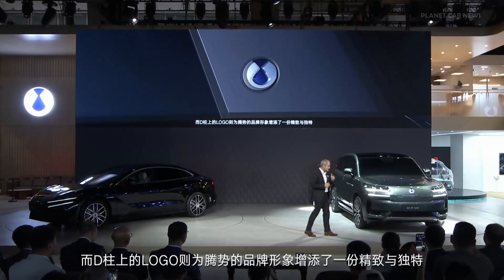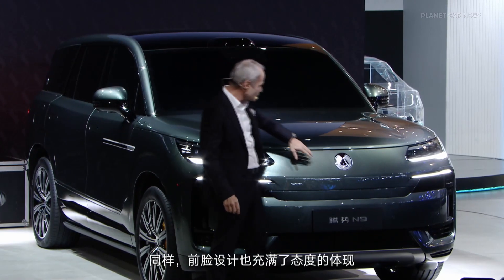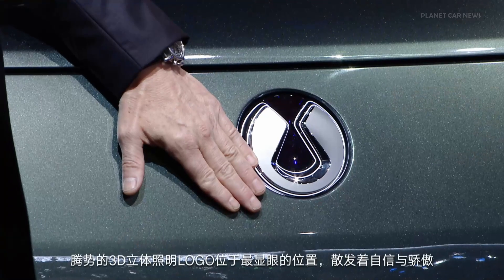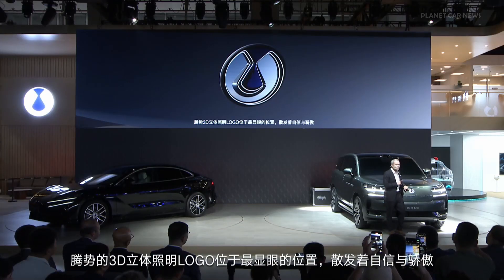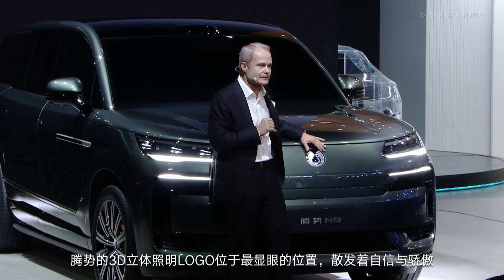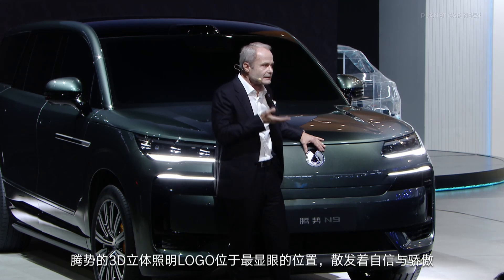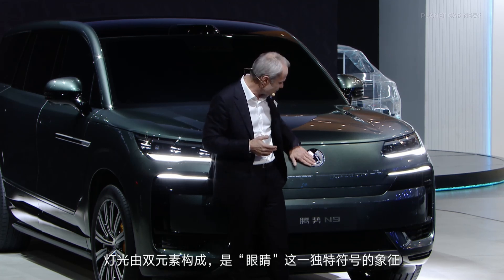Now let's go to the logo. You have the logo on the side and in the front — in the most prominent, most important position — it is in the face. Look at the logo: it is a 3D logo with very fine lighting surrounding the logo limits, and with a double lighting element underlining the value of our Densa logo here.